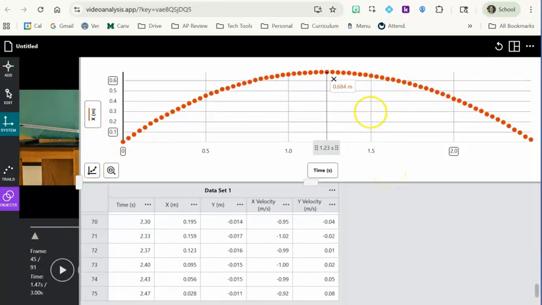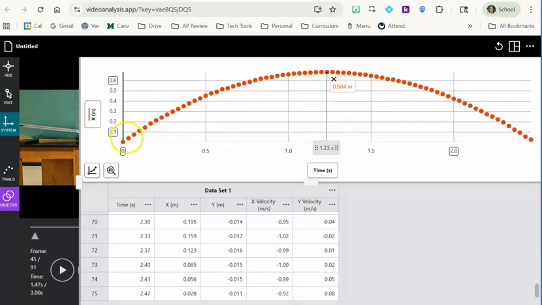Okay, so I changed the scale to be wrong so that whoever has this data set makes their own data. But I think it's telling you that the maximum distance is 0.684 at 1.23 seconds. So I may or may not have you do something with that.